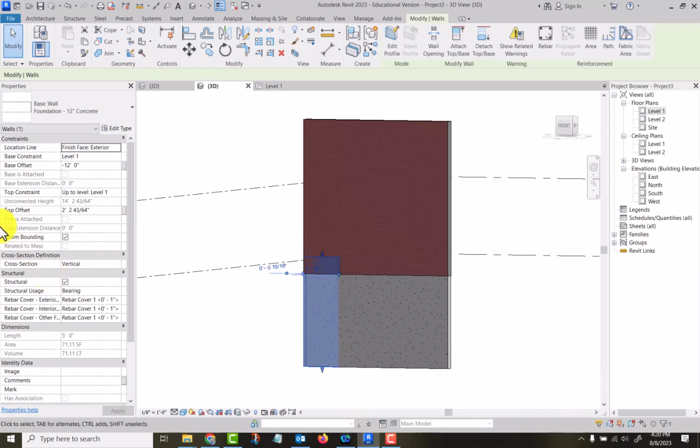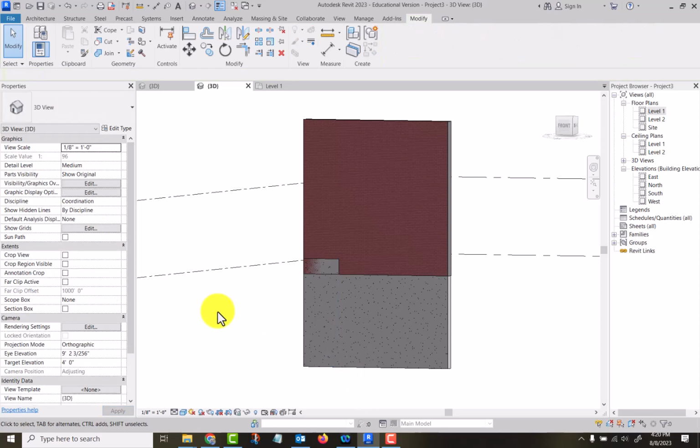So let's select that wall and make our top offset at 2 feet. Okay, and so that's one way to adjust, we can create the splits to adjust the height and the steps of the walls.